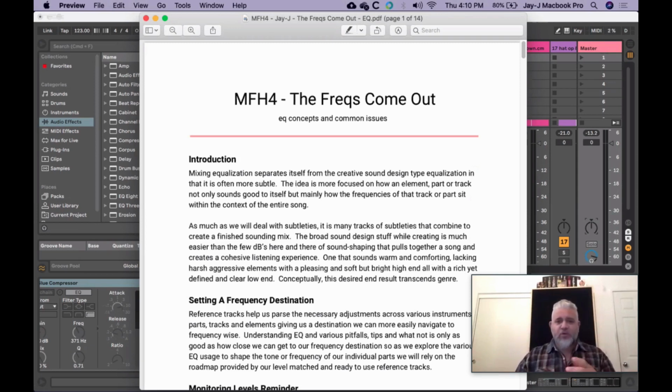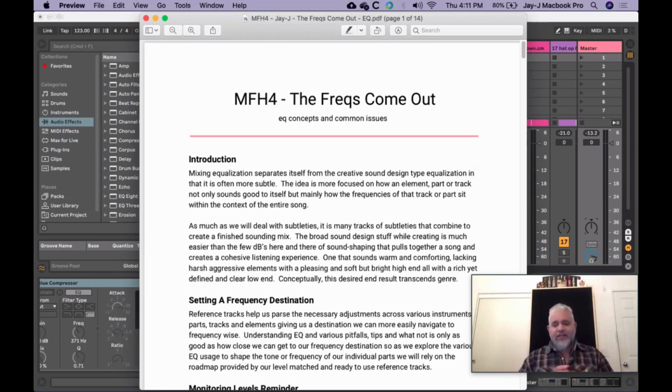What I'm always going for is a sound that's warm and comforting, tight and together in the low end, sounds fat, has mid-range presence but not harshness, and brightness, and feels nice and airy and open, but not harsh or pointy, having a nice type of high end that's appropriate, and also a very defined and clear low end.